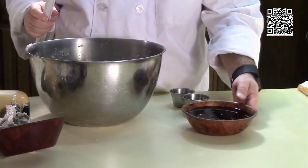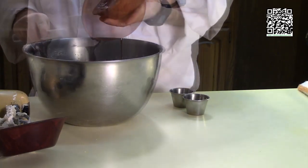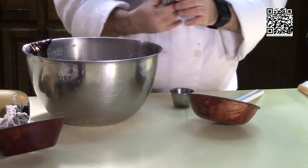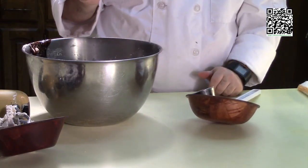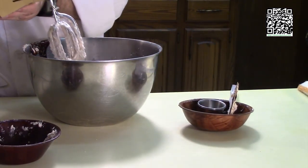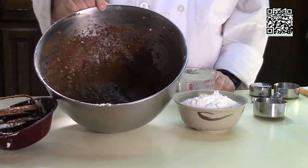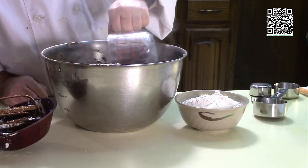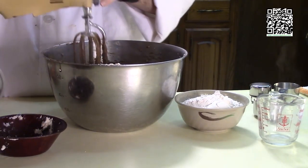So what we'll do is we'll add the 1 cup of molasses. One tablespoon of ginger that's been grated, 1/4 teaspoon of sea salt. Now we'll go ahead and give this a nice blend. All right, and we've got the molasses mixed in there pretty good. Next, what we'll do is we'll add in the boiling water and baking soda mixture, and we're going to carefully mix that in there.